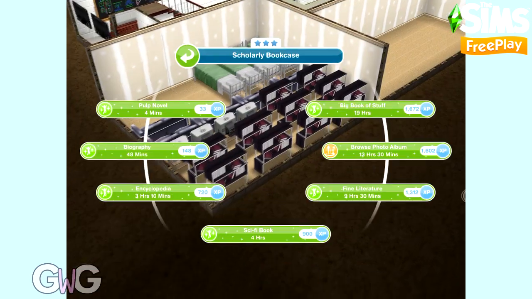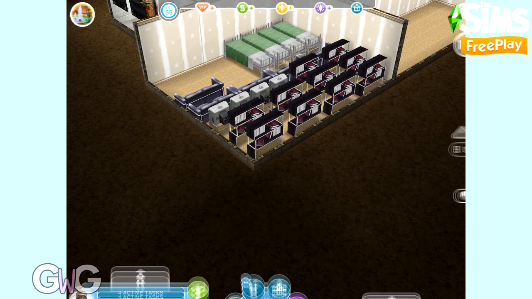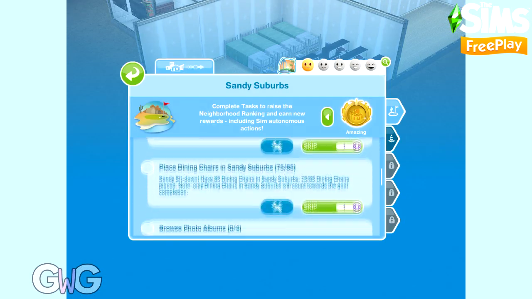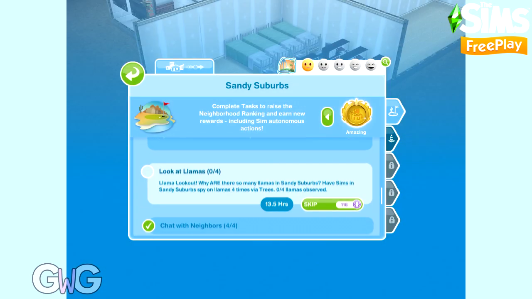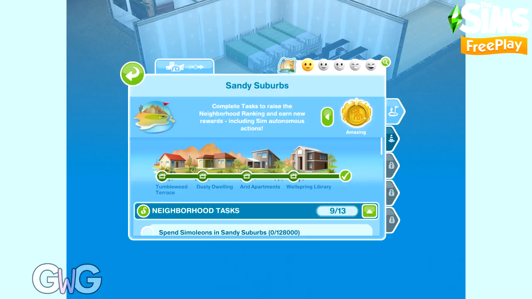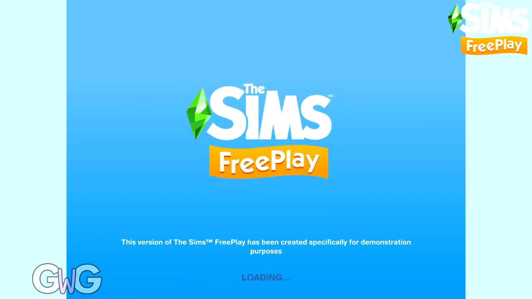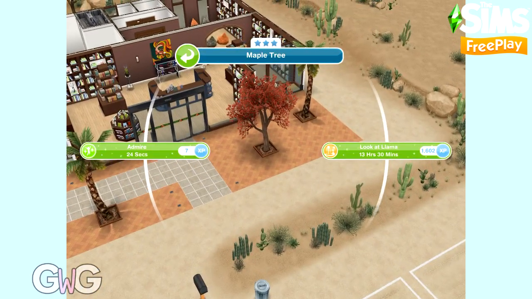You can find the Browse Photo Albums option from a bookcase. So 4 Sims would need to complete that. Obviously you don't have to use that many Sims if you don't want to, you can have just 1 Sim completing it and take as long as you like to complete it. To look for llamas with a tree, we need the tree that I've placed at Arid Apartments.